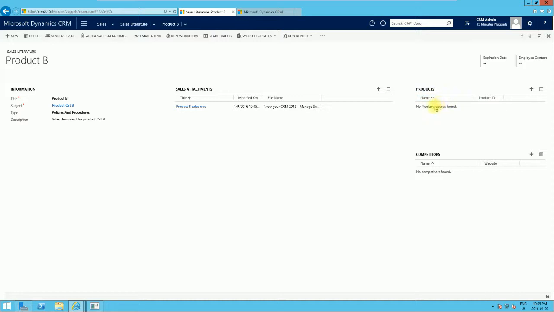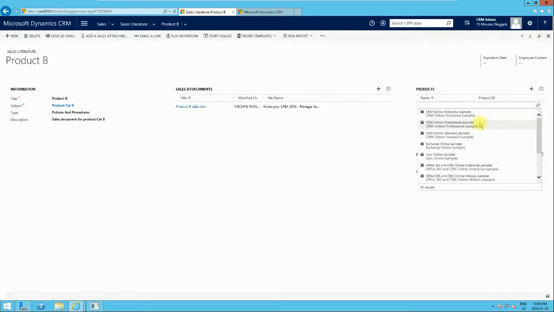At this point, it's ideal to now add a product, or at least a product. That means the product that this particular sales literature is talking about, or is assigned to. So we're going to click assign this to a product. These are the list of products we have.